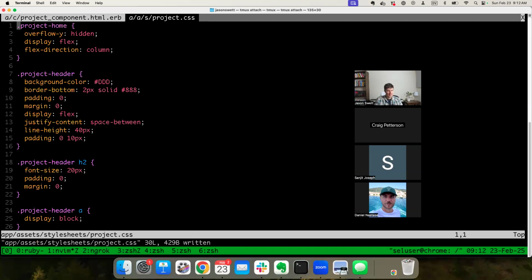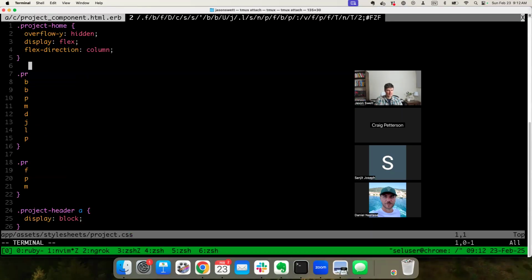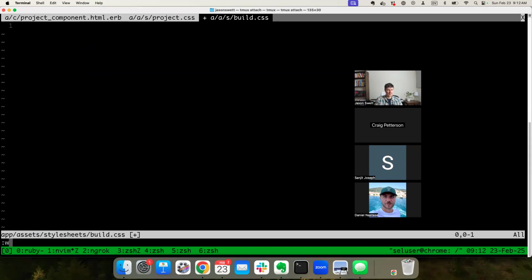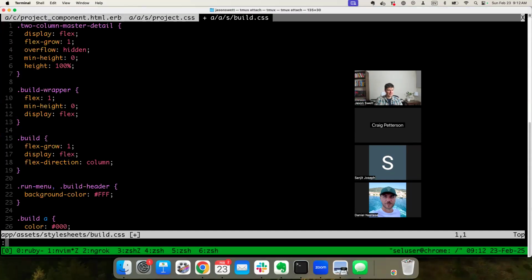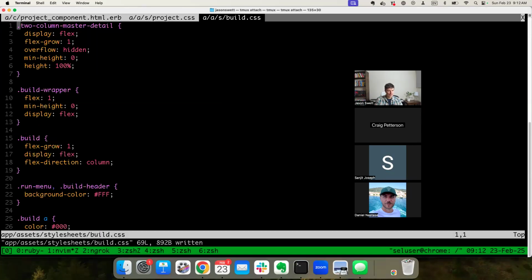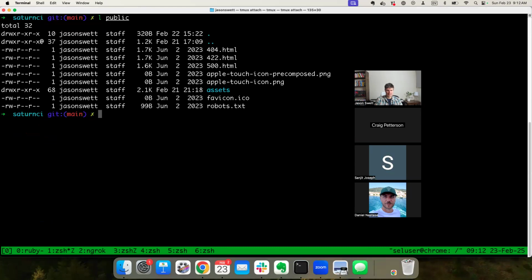Okay, that is surprising. Is something weird going on with my CSS in general? Let's just delete all this stuff and see if anything happens. Yeah, the CSS changes seem not to be taken up at all. Okay, well, that's kind of annoying. Let's try to figure out how to do something about that.